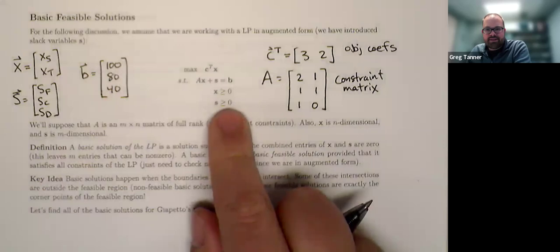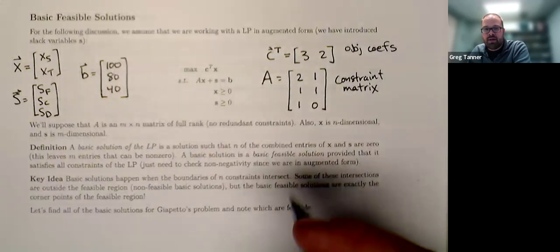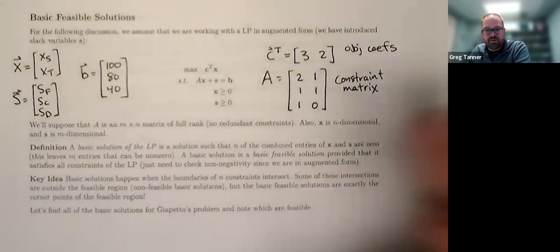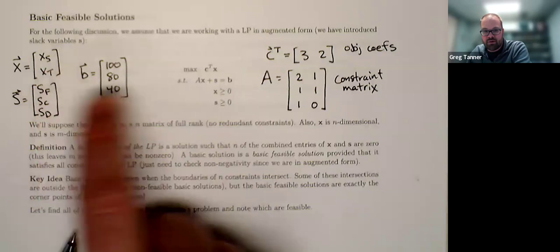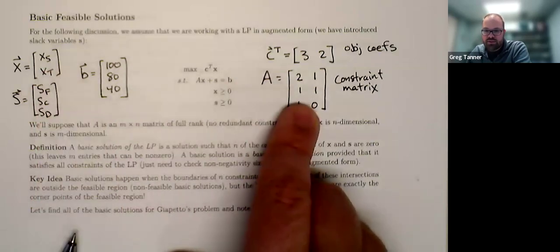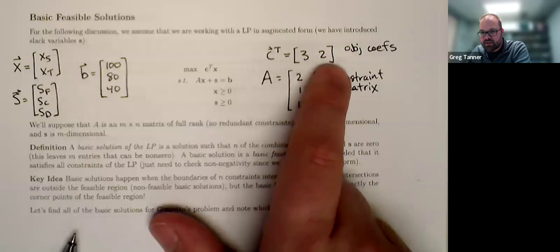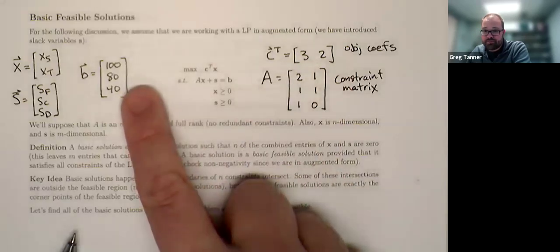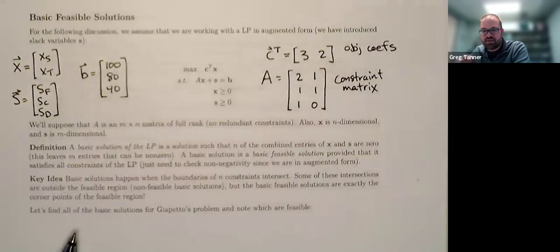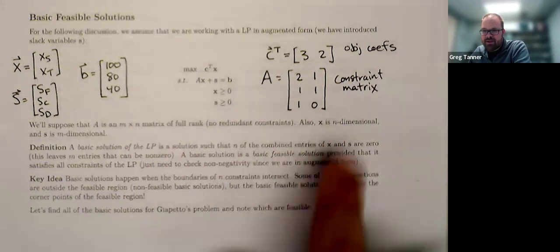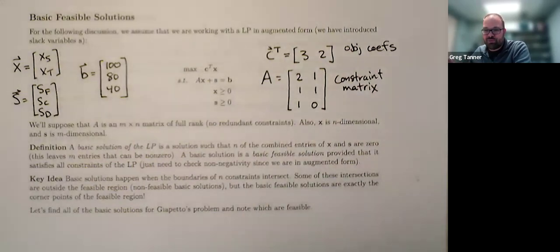And so this gives us a compact way of writing a general linear program. And if you think about it, the things that are going to change are really how many variables do we have, how many constraints do we have, how many slack variables then do we have, what are the coefficients in the constraint matrix, what are the coefficients of the objective, what are the right-hand sides. Okay, and so this is the LP in general, but once we specify each of these things, we've specified a specific linear program. The nice thing is that we can talk in generalities, and then the general process applies to each of the specific problems that we see in the future.